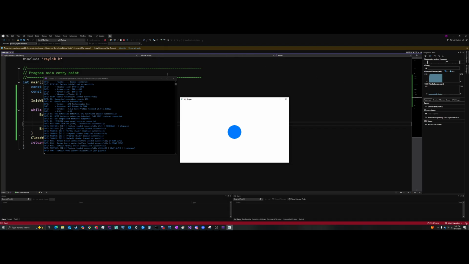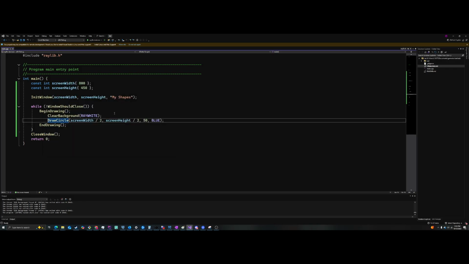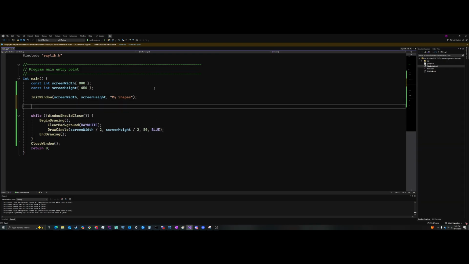All right. So now what we want to do, instead of just having the coordinates hard coded and also the radius, we can do something like this.